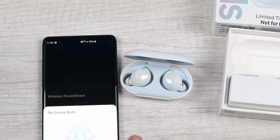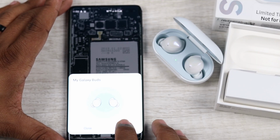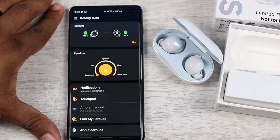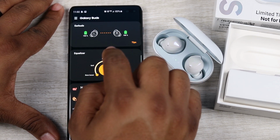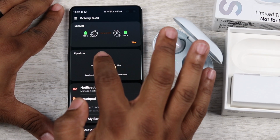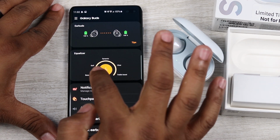So here it shows that we can go ahead and pair these. I unpaired them just for the video, but I'm going to pair them back together just so you can see how it looks. Let's click on connect. It says Galaxy Wearable, that's the name of the application. As you can see here, it says left and right, and they're both at 100%. You have an equalizer here: bass boost, soft, dynamic, clear, treble boost. I have it on bass boost.